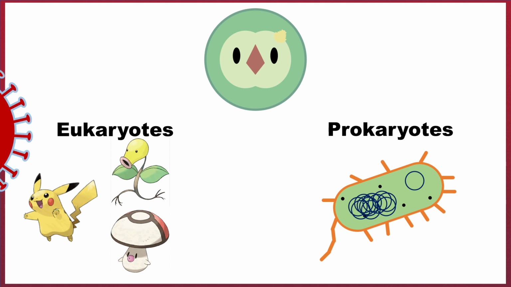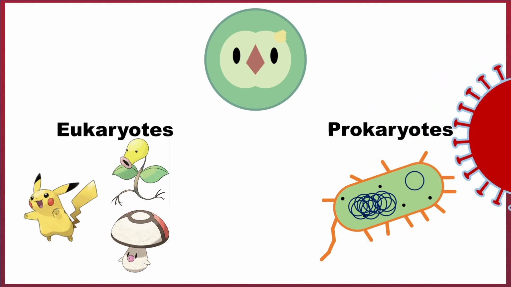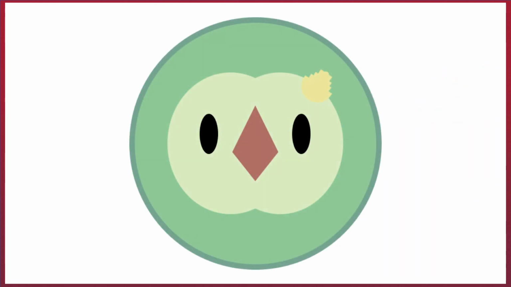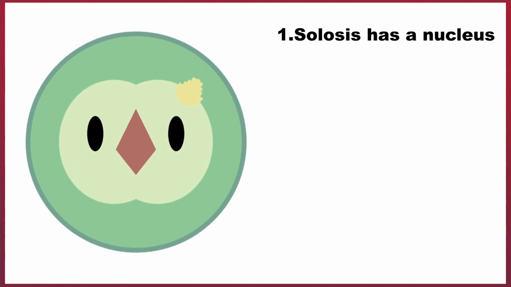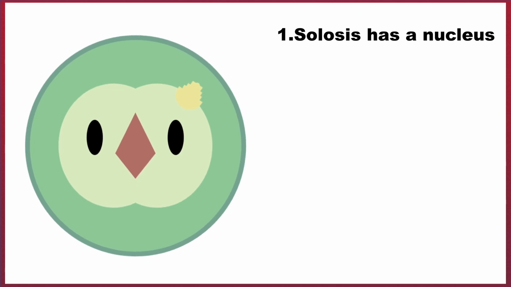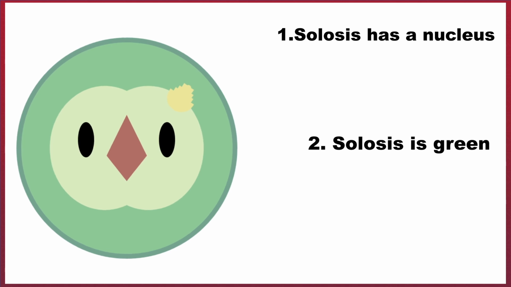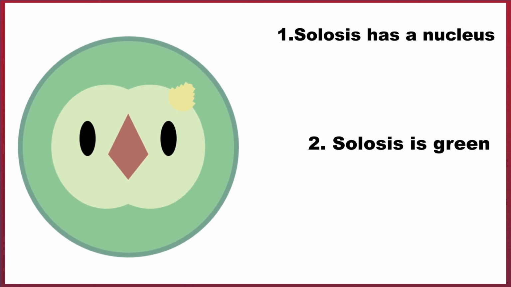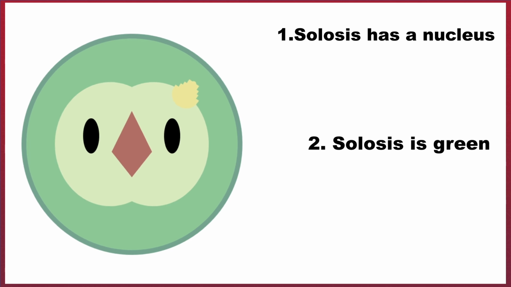Now there are also viruses as well, but they're in their own world, they don't really apply to this. When it comes to Solosis, there are two key features which help us to identify exactly what kind of cell Solosis is. First of all, Solosis' head is a distinct nucleus, which identifies it as eukaryotic, and secondly, and more importantly, it's green, which suggests to me the presence of chloroplasts, which means that the cells present are either a fungi, an algae, or a plant cell.